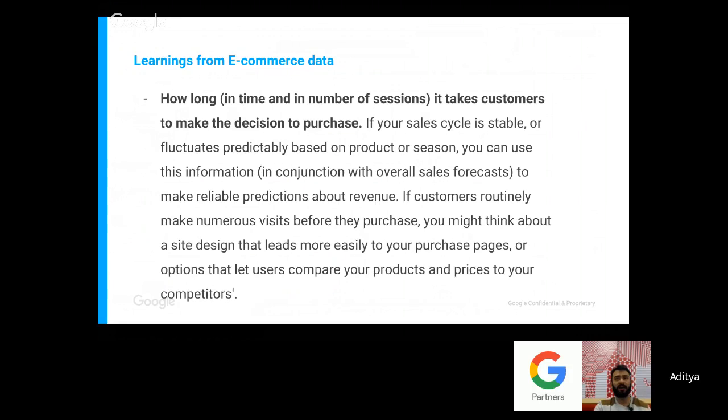Like I said, days to transaction and sessions to transaction reports can tell you how long, in terms of time and sessions, it takes customers to make decisions to purchase.